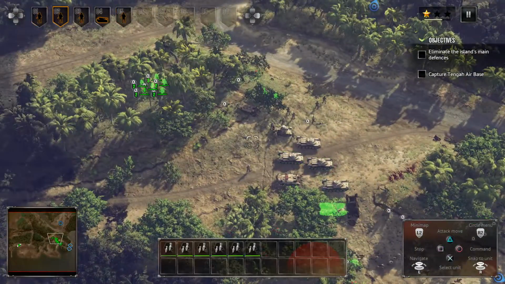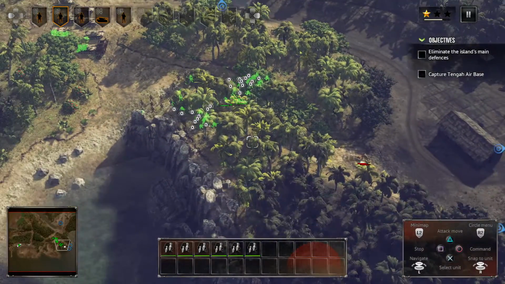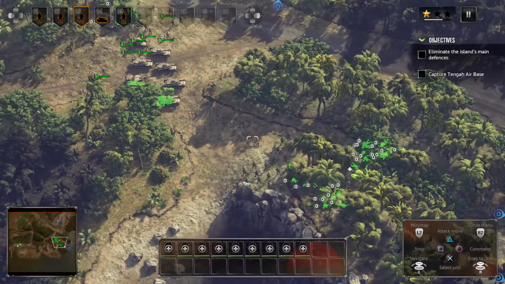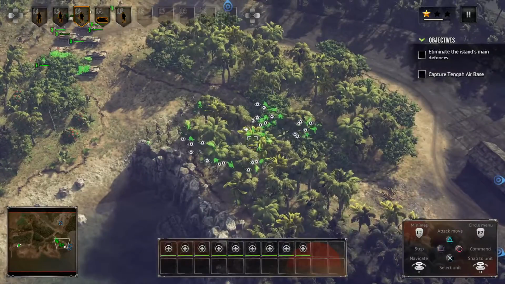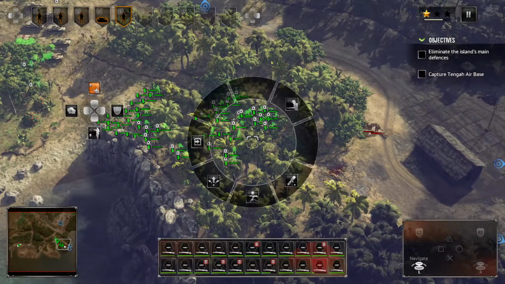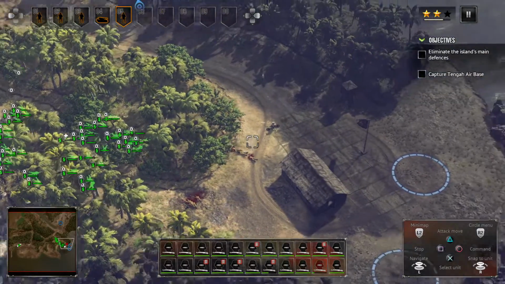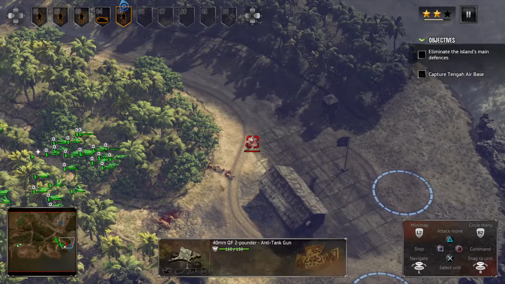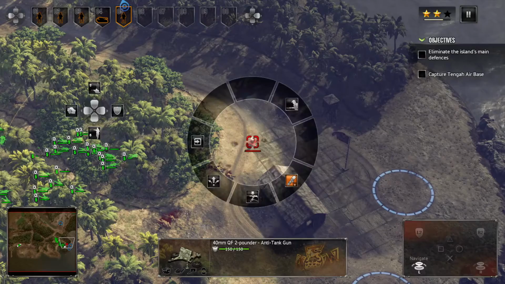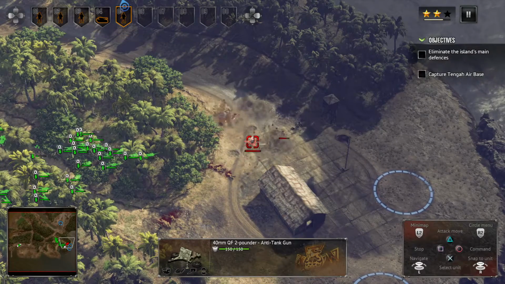I'm going to get the mortars in place over here. I'll put the mortars right here. And 3 is going to go here. There's the medics. So 5, I'm going to hit all the way down just for better defensive purposes. Now we need to start targeting these anti-tank guns, take those out. So I'm going to toss grenades in there. We'll also have mortar support as well.